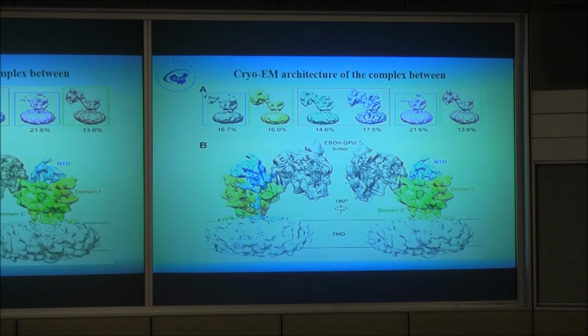And look at this. The first question would be, because the GP is a trimer, and NPC1, from the structure we solved, we didn't see it as a trimer. So will this trimeric GP bind 3 molecules or 1? This is the cryo-EM structure. We got only 1 molecule bound to one of the molecules in the trimer. Whether or not that would follow all the other virus glycoproteins, we don't know. But at least this is what we got. If you are interested, it will be released today, the 26th, in Cell, in detail. Those are the 2 pictures.